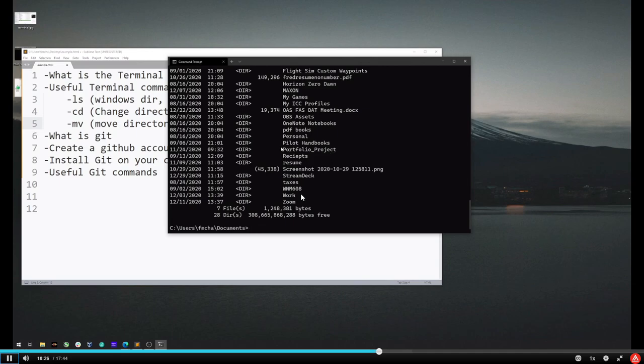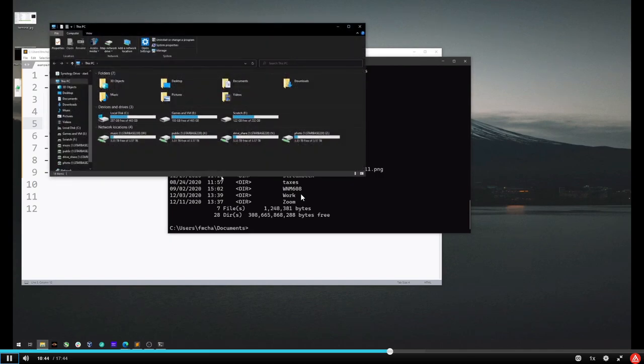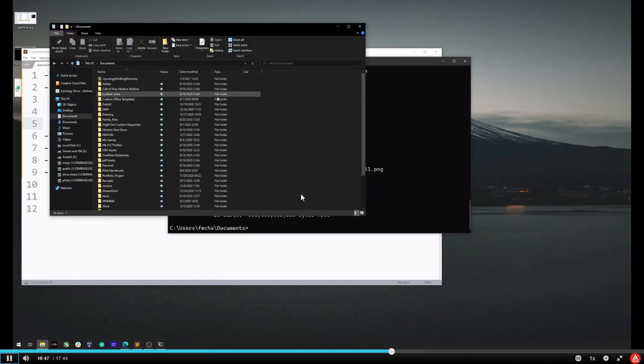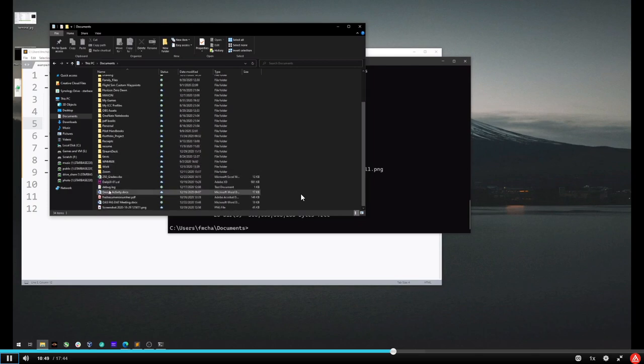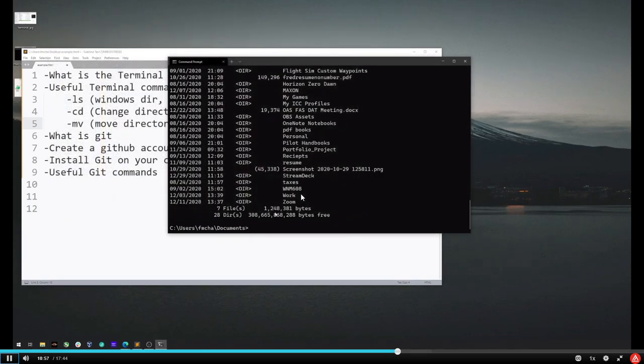So that's just a couple things that we see. There's another one we're going to use in the next video called move, and that's mv, and that allows us to move a directory from one folder to another, or even a file. So we can move a file or a directory, folder, whatever you want to call it, to a different place. Notice when we move things visually, we're usually doing it by clicking or going into it, right? Say I want to take my WM 250 grades and put it in my work folder. I could just drag it over and that would be it, right? That moved it. This is the way we would do it. We'd use the mv command, and you'll see that in the next video when we use that.